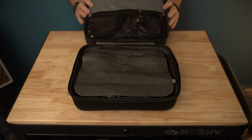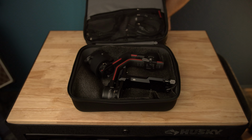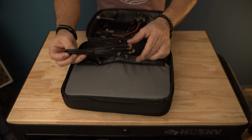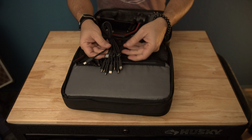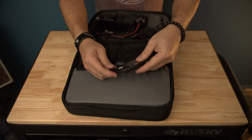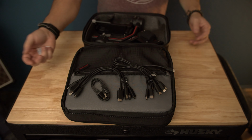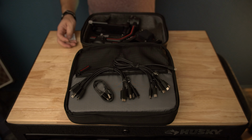All right, on the other side of the case, we're gonna find the actual Ronin S2, the main body of the gimbal. And on the top case, you're gonna find a bunch of cables, which are Type-C cables, USB cables, and HDMI cables, where you can connect it to your camera and have more control of it. All right, let's put it together.